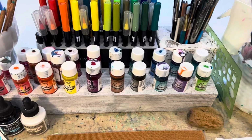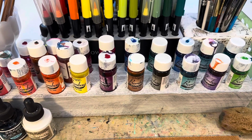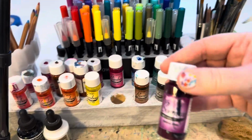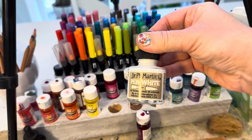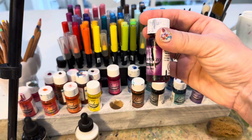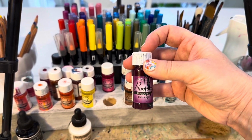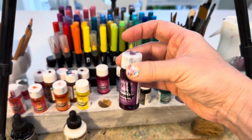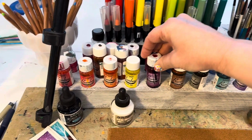And I've got my Bombay inks, Dr. P.H. Martin. I love this brand, and they come in these little tubes. They also come in bigger tubes like this one. So it just depends. These are glass tubes. These are plastic tubes. I don't even pour them out. I just take the cap off and I just dip my brush right into here. So I don't even spill these out or pour these out into anything. But you could, I guess you could do that. But I just keep them in the containers.